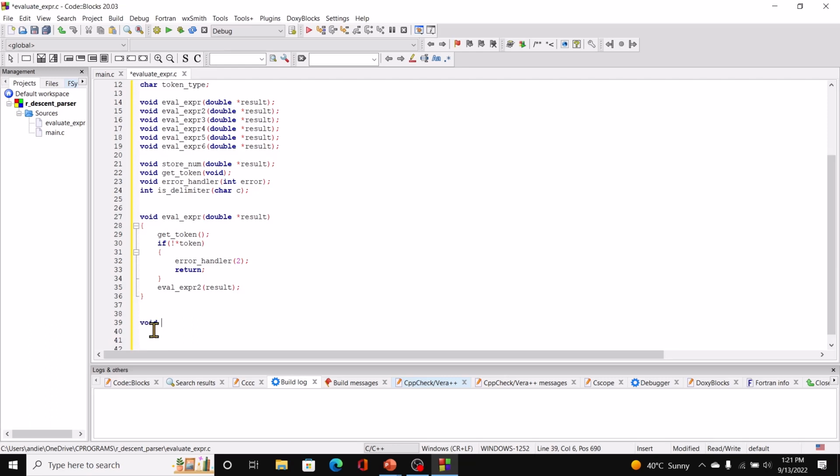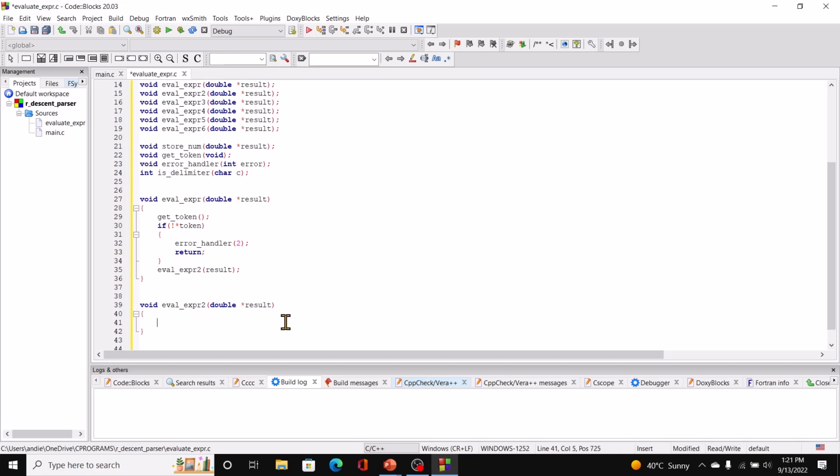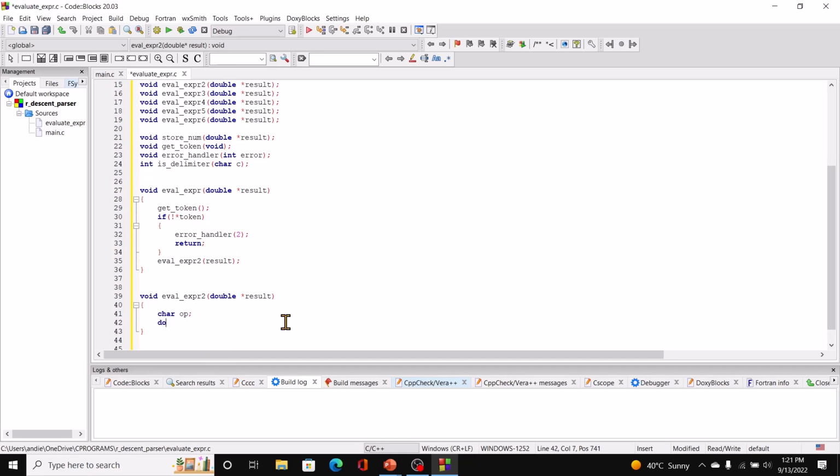Now let's write the code for eval expr2. And again, that's bringing in the parameter double star result. Within this function, we have character type op for operator and double temp.